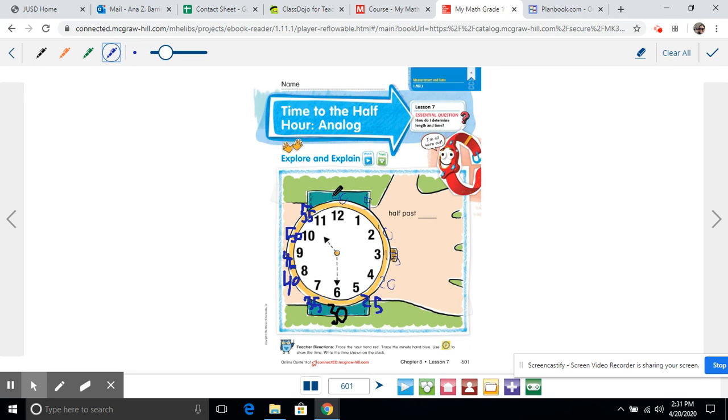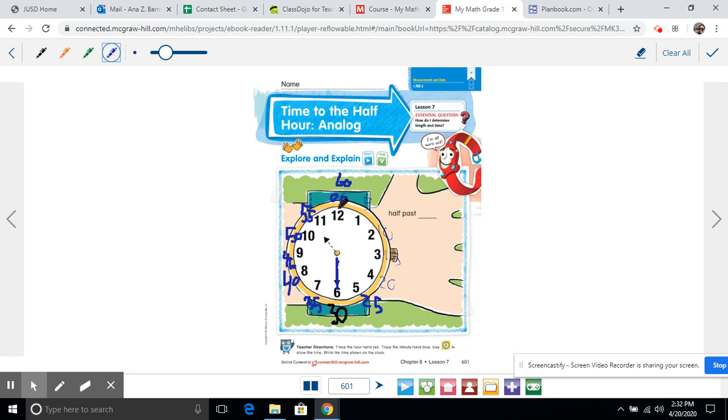But instead of 60, we go 0, 0 again. So I'll write the 60 on top so you can see it. But really, it just reads 0, 0 when you go back to 60. What I want you to notice is that we're skip counting by fives for the minutes hand. And the minutes hand, again, is the blue long one that we've been seeing that reaches the number all the way.